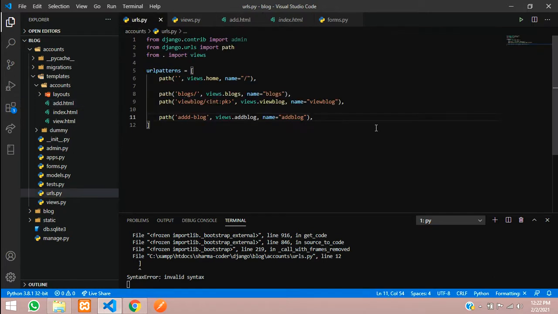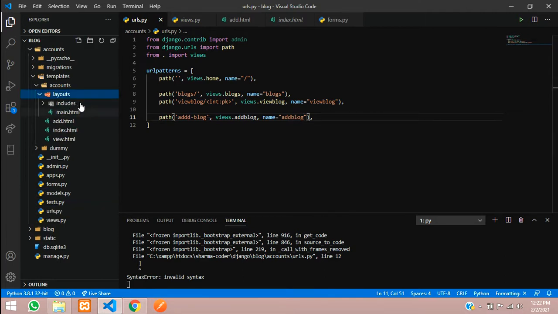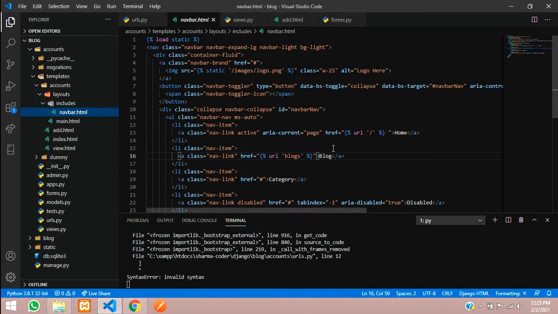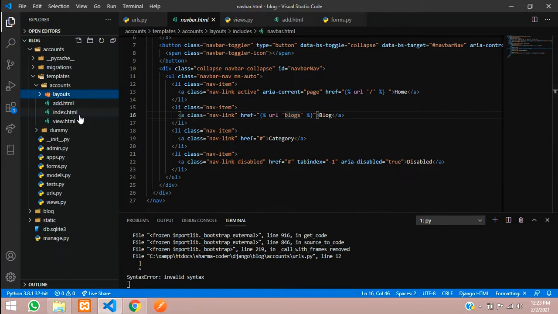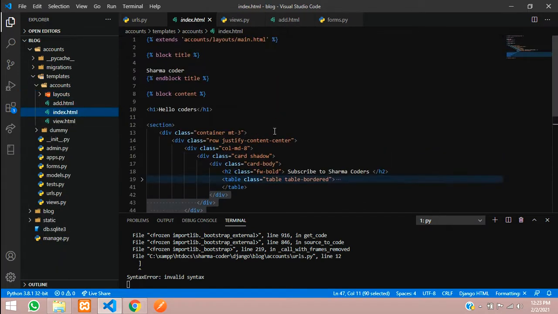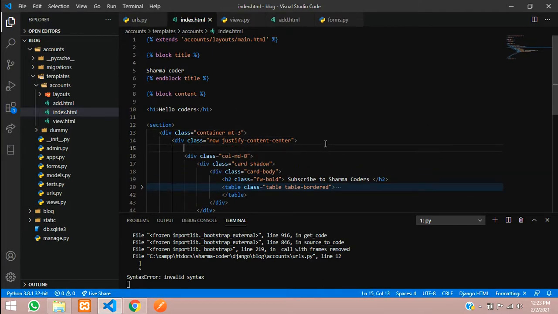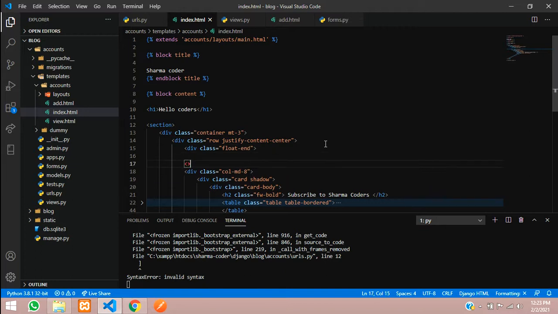We have created the URLs and everything, so let us add this in the nav bar so that we don't have to type it manually in the search bar over there. Inside blogs we have blog, so we'll give a button in the blog page to add the blogs. So it is index, and here, let us give a class, float-end, and just close the div.